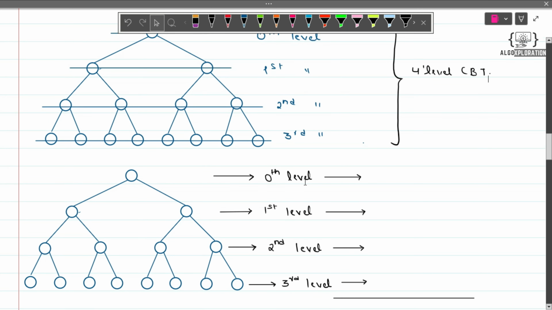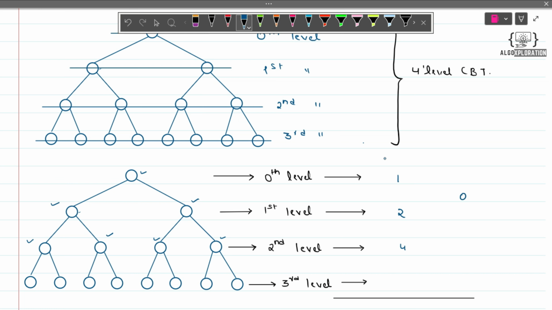Now observe here, at the 0th level how many nodes are present? We have only one node, right? At the first level how many nodes are present? We have 2 nodes. At the second level how many nodes are present? There will be 4 nodes, right? Why 4?